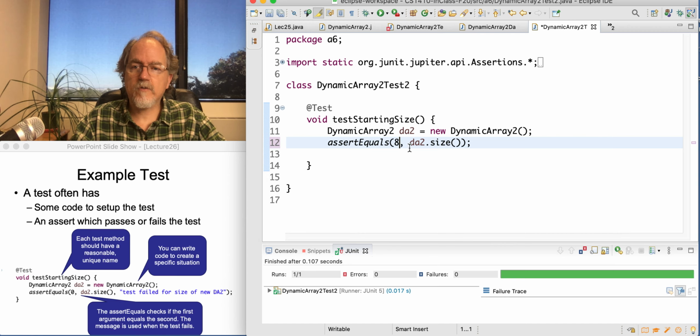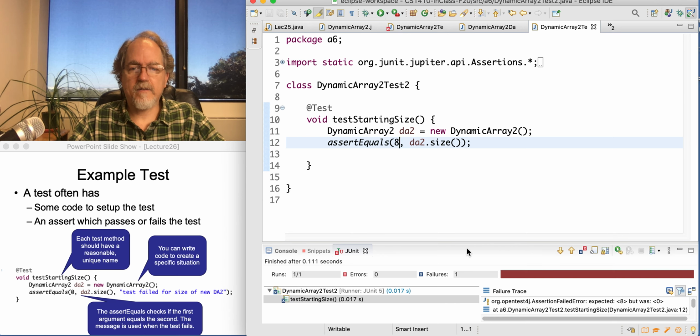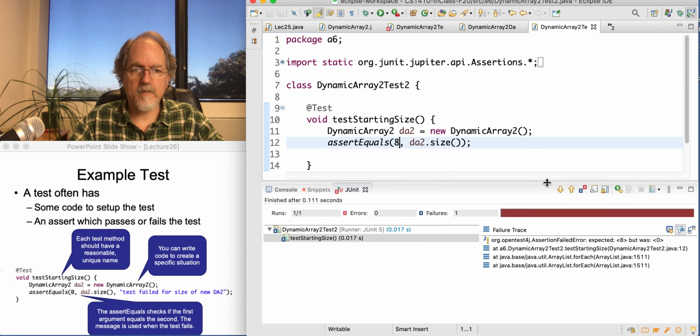If I was confused and returning the wrong thing, and I ran it, it would say, okay, 1 failure, got the red stuff. We should worry about this test starting size, and maybe we should make this a little bit bigger here. It says assertion failed, expected 8, but was 0.